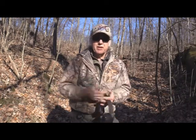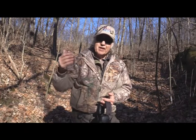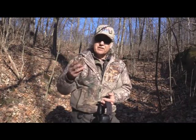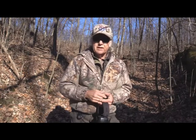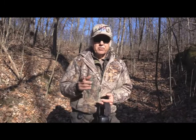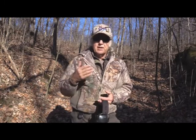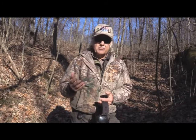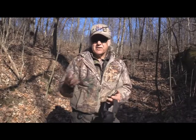Now, what am I talking about? Well, a state such as Illinois has to have 10 rounds fired at 3 different distances, 5, 7, and 10 yards for it to qualify for your CCW permit. That's what we're going to do. We're going to fire each one at those 3 distances. I loaded them with 15 round magazines, so we're only going to fire 5 rounds at each distance because that'll give us an idea, and then we're going to be comparing them.